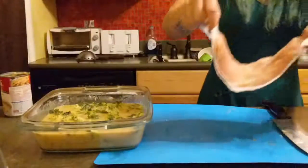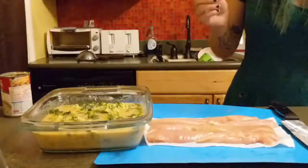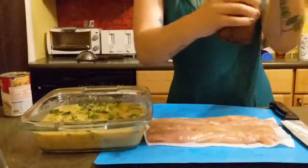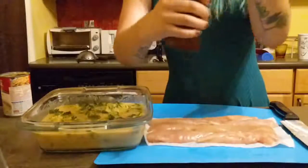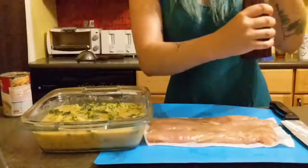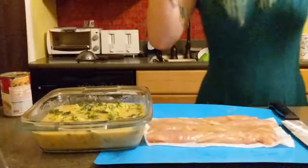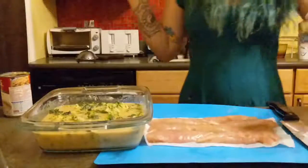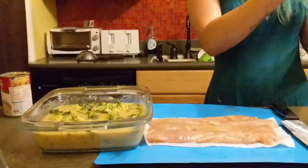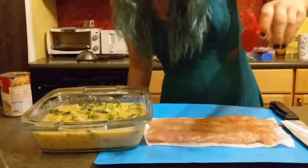So now I have my chicken. I washed it and I salted it while it sat, but I want to add a little tiny bit of pepper. I'm only going to season the top really because the bottom is going to be nestled into the casserole. A little bit more salt just to make sure it's covered. And then a little tiny bit of paprika just for pretty color. Because we like things to be pretty, don't we?